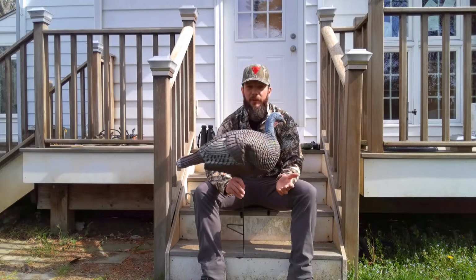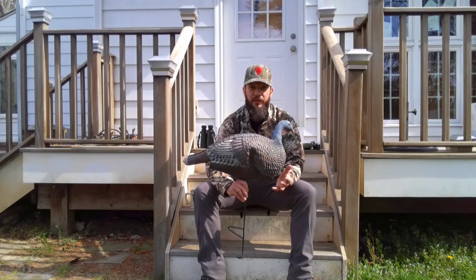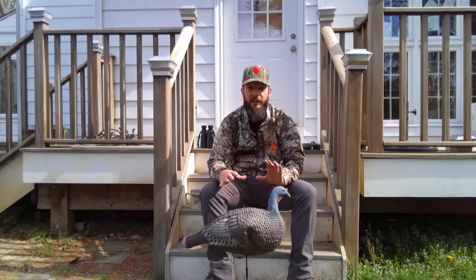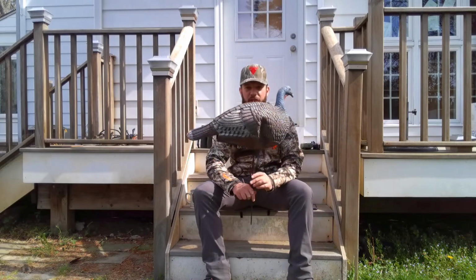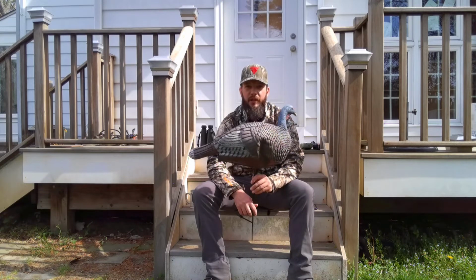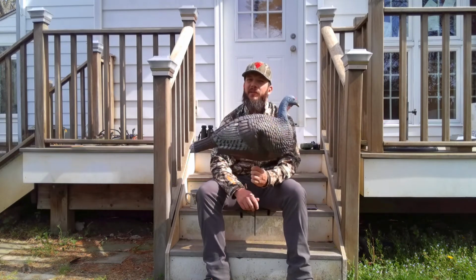And carrying it with you is really nice. This is light, folds up. I'm gonna hit it with a hair dryer in a couple days here to puff it up, but simple stake, it's a Primos stake, get it down in the ground, get that turkey up and visible for everything, and really a simple under $20 decoy will bring a bit of realism to your setup that you otherwise wouldn't have. So I think this is basically a necessity at this point.